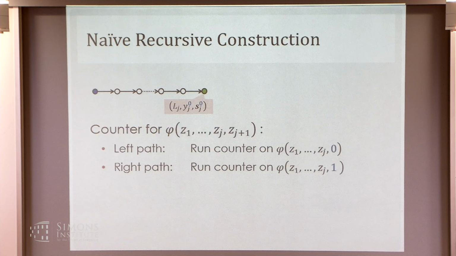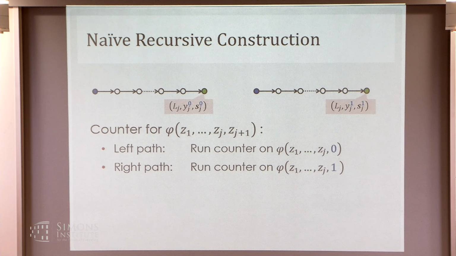Okay, so now what I want to do is j plus 1 variables. The natural solution is, well, let's first count the number of accepting assignments that end with 0. And then let's count the accepting assignments that end with 1. And the sum of these two counts is the number of accepting assignments, right? Every assignment either ends with a 0 or ends with a 1. So that seems great. I can just do this counting, and then I can do this counting.